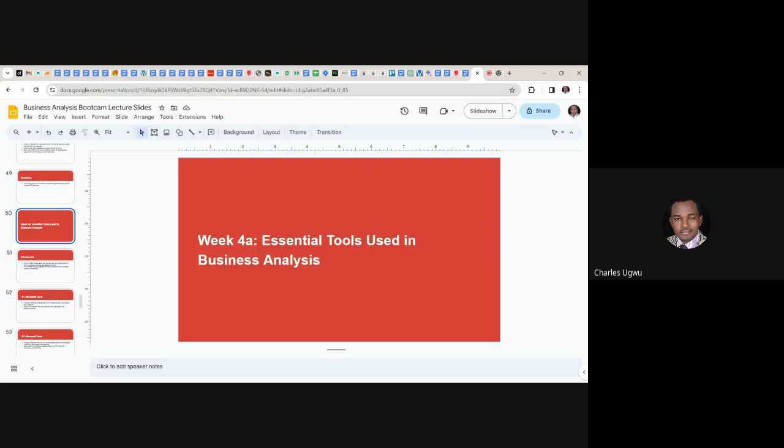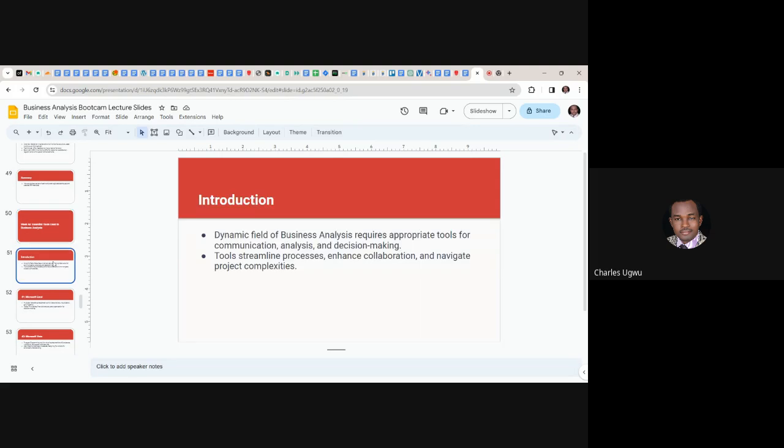Because I've seen so many cases where people keep on confusing tools in project management used by project managers and tools used in business analysis by business analysts and data analysts. So this is the reason why it's very, very important.